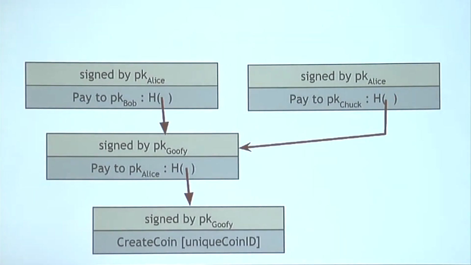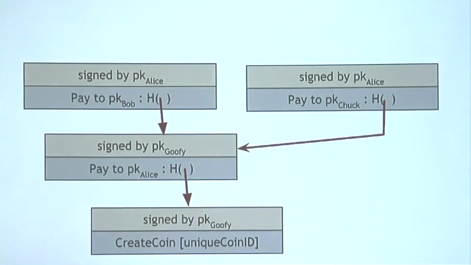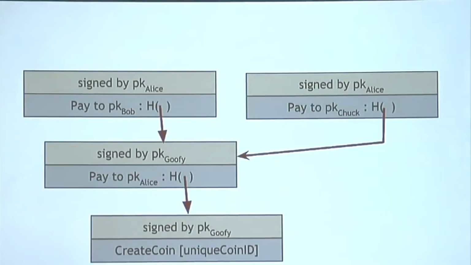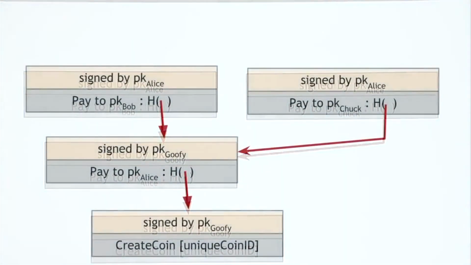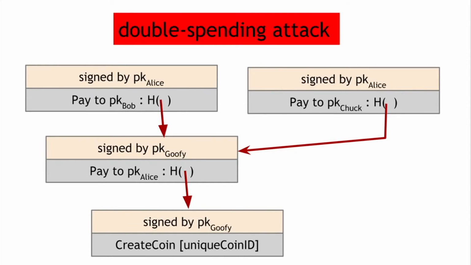Now Chuck will look at this and he'll think that this is perfectly valid, and now he's the owner of the coin. Chuck has a valid looking claim to be the owner of this coin, and Bob has an equally valid looking claim to be an owner of this coin, and that's a problem because coins are not supposed to work that way. This is called a double spending attack. It's called double spending because Alice is spending the same coin twice. And double spending attacks are one of the key problems that a cryptocurrency has to solve. Goofy Coin does not solve the double spending attack, and therefore Goofy Coin is not secure.